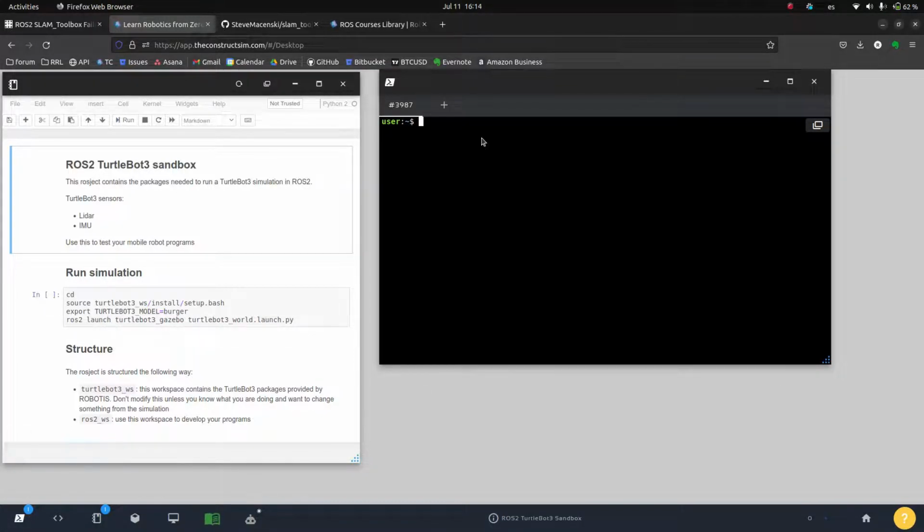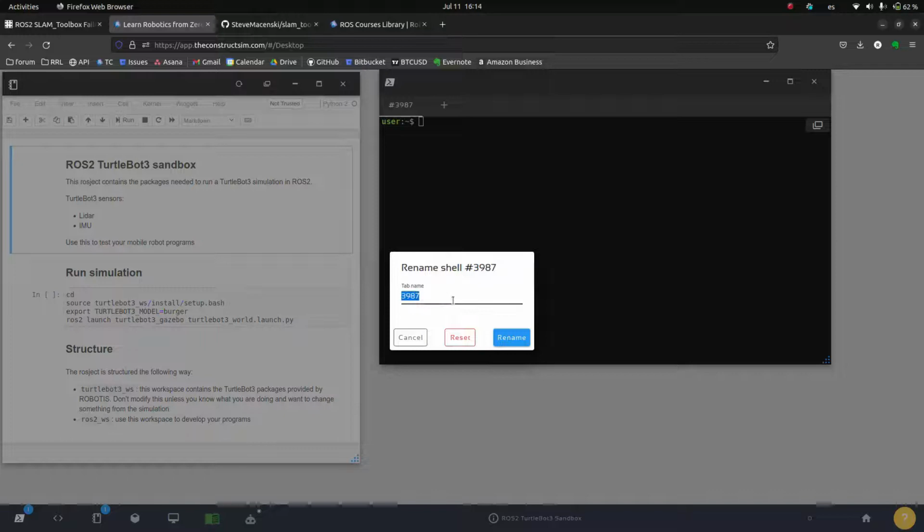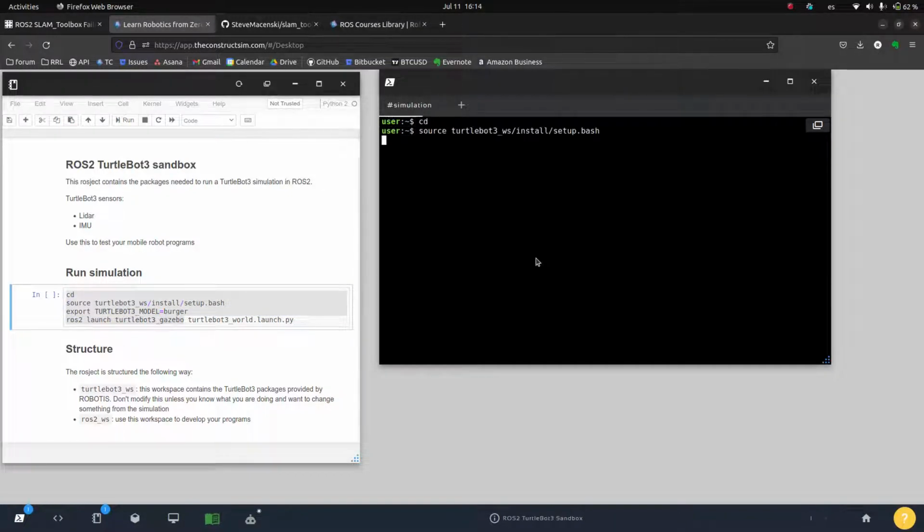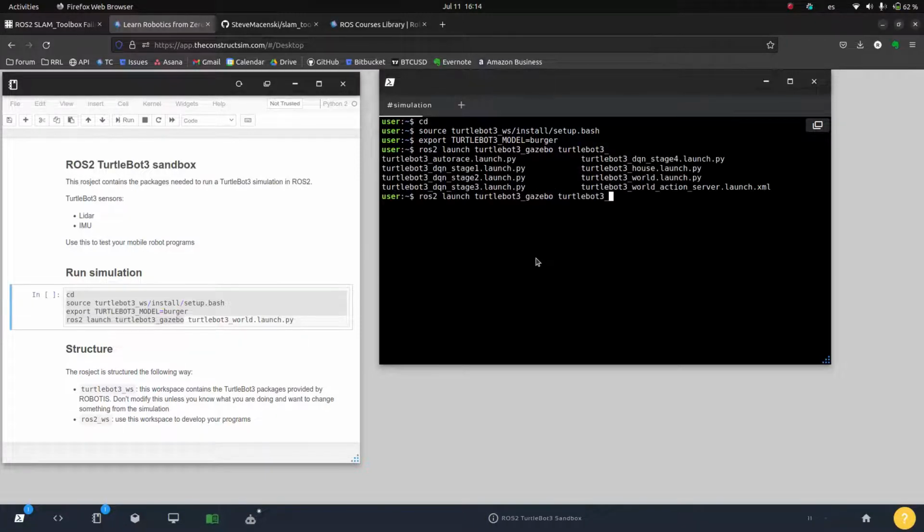You can open as many as you want, and you can rename them. Then we're going to paste this command. I'm not pasting the last bit because I want to show you another simulation called Turtlebot 3 house. There you go.